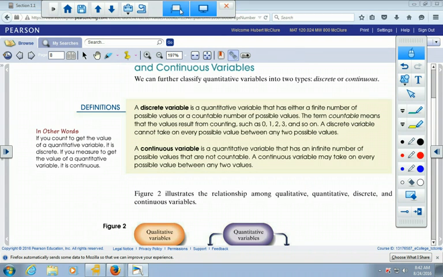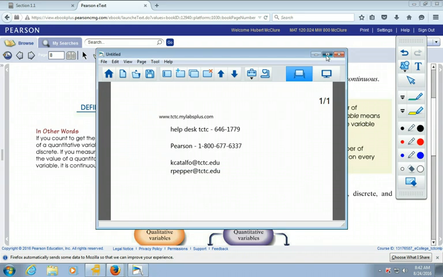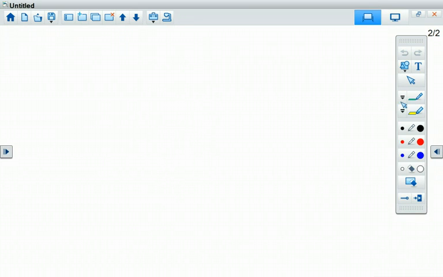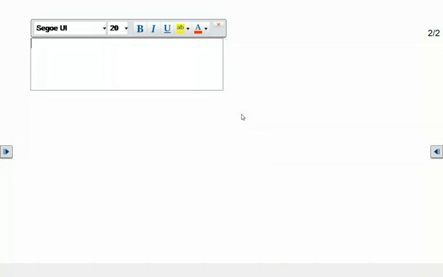Now, let's take our handy-dandy whiteboard and let's move it over here. And I'm going to write some things up here. Discrete has a lot to do with rational numbers. Okay? Rational numbers are those numbers that can be located, that can be predicted. All right? What the heck does that mean?